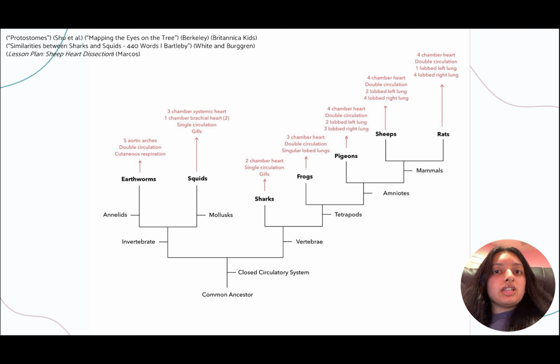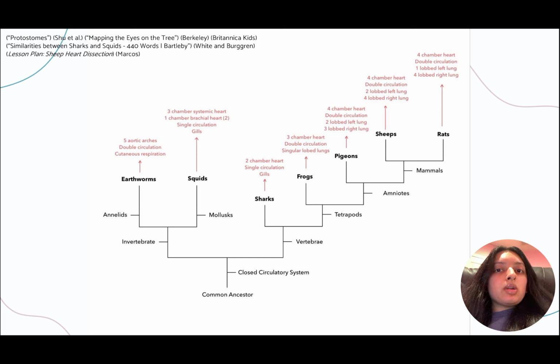Earthworms are similar to them with their lack of lungs, as they instead breathe through their skin. Another feature that may or may not be from convergent evolution is the fact that earthworms have double circulation, which is commonly only seen in vertebrate organisms. Double circulation is when blood passes through both the heart and the lungs, which for the earthworm it instead passes through their digestive tract since they don't have lungs.